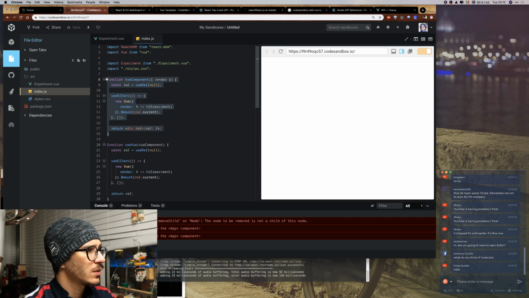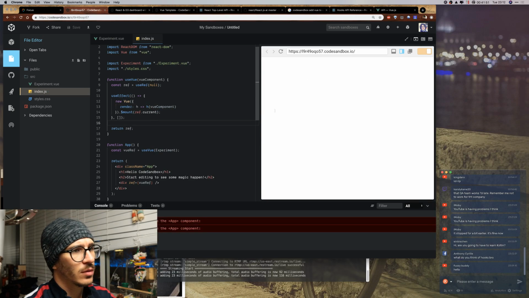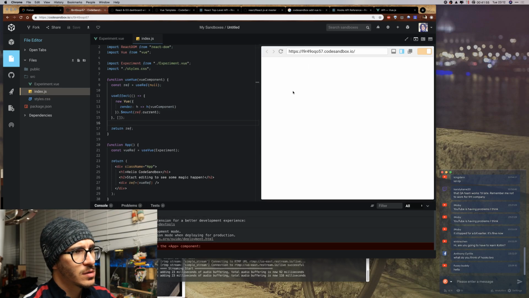Okay. And here it's going to render the Vue component. There we go. So we now get the same error as we did before. Yeah, awesome.